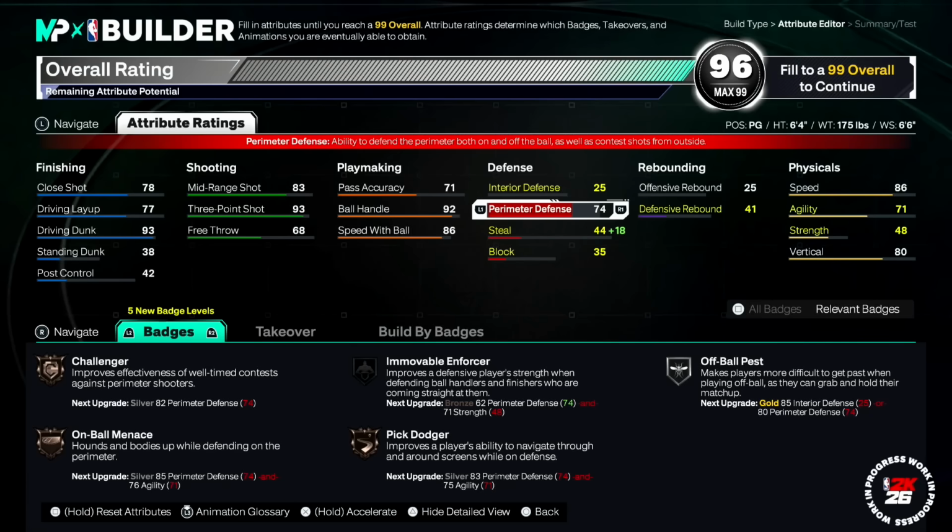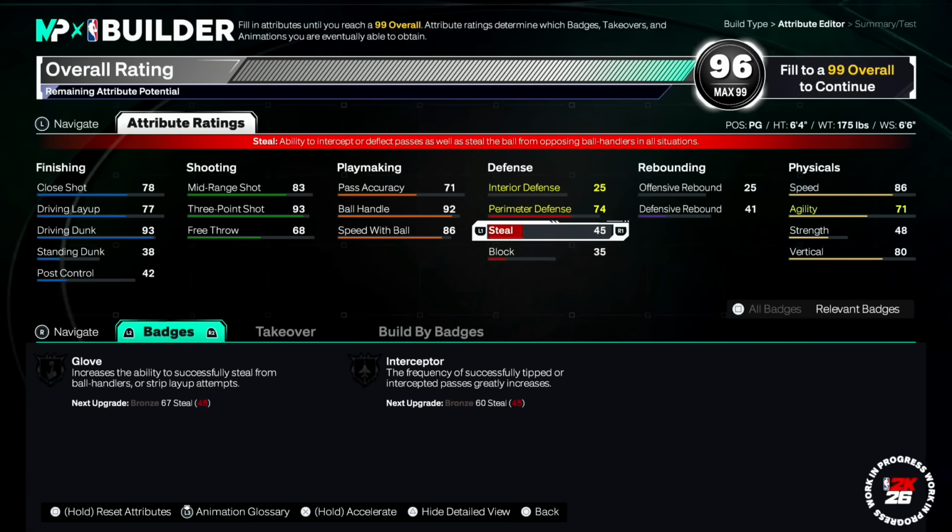Remember, speed is the most important attribute for defense, unless they drastically change it this year. But when I was playing and when other people were playing, it seemed like speed was still the most important thing when guarding the ball on defense. So, you know, if you want to have higher perimeter and you want to lower the speed, that's completely up to you. But we went with a 90 speed here.